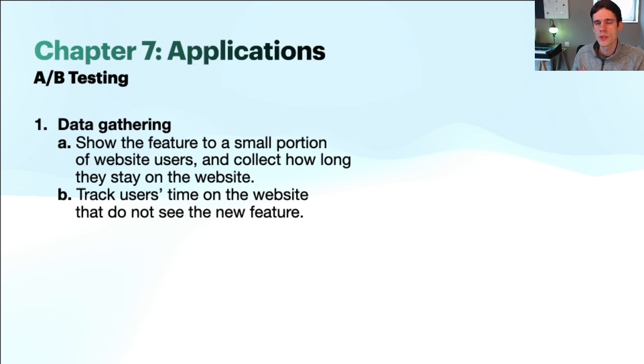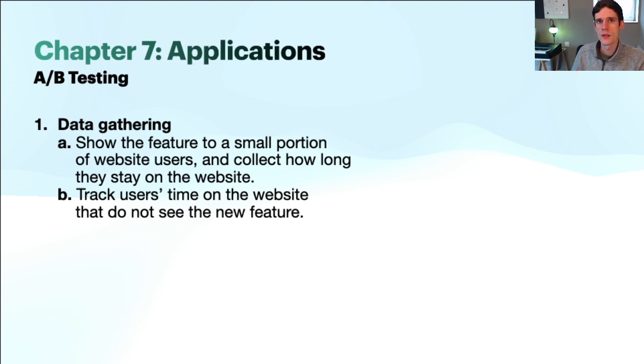Now, of course, what you don't want to do is to roll out this feature to all the users that are using your platform or this website. Because if this automatically playing video makes it so that users actually spend less time on your platform, then of course you made a big mistake in rolling it out to all of the users. Instead, you want to roll out this feature, this automatically playing video on the website, only to a small subset of your user base. And then you want to gather data of how this small subset of users interact and react to this new feature.